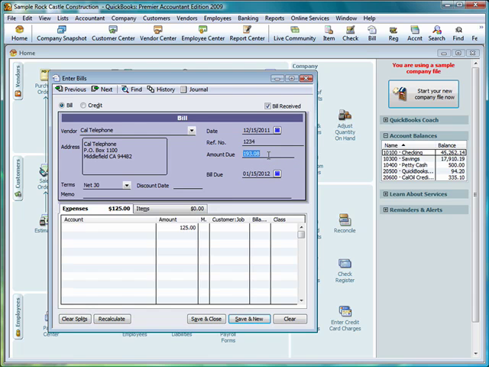You don't have to go to a separate adding machine on your desk. Some people open up Excel and do their math in there. You can do it right inside QuickBooks.